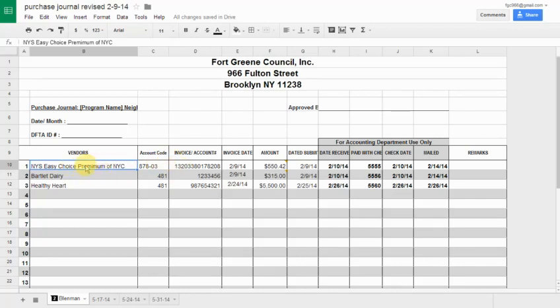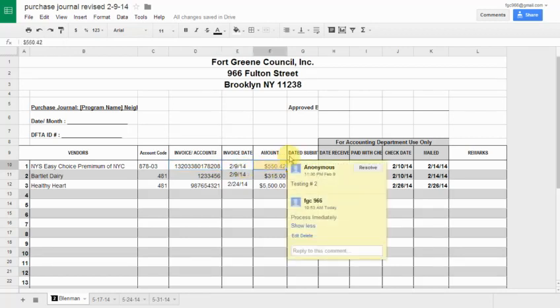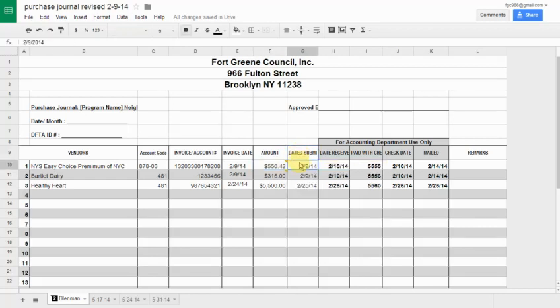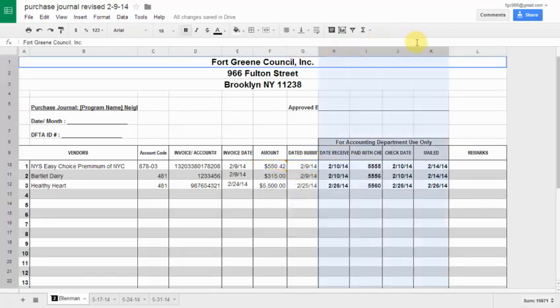The vendor name goes with the name. Account code is the code that you usually use, which is the same thing you put on your check request forms. But now we're requesting that you put in the invoice number, the invoice date, and the amount. There's also a section for date submitted, so we can all keep track of when you sent the bill to us. And for internal purposes, we use these sections here in the accounting office.